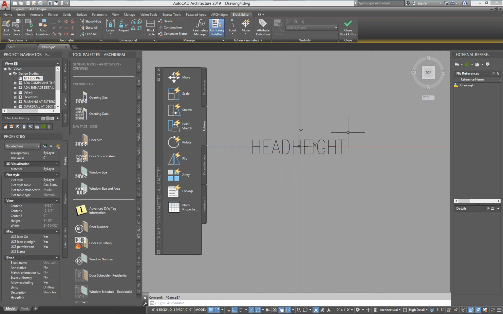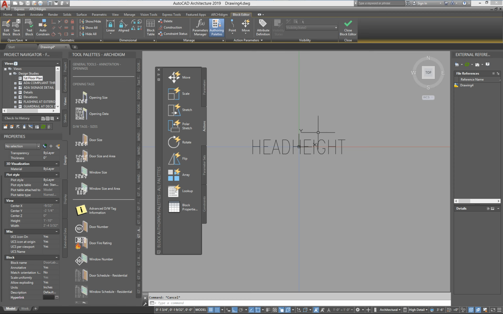Now I've not got anything selected, so it shows me the properties of the block, not the text. And I can change that now to be an annotatively scaled block. I also want the units set to inches so it understands that. I think we could change the description. We could just say a default door tag, something like that.